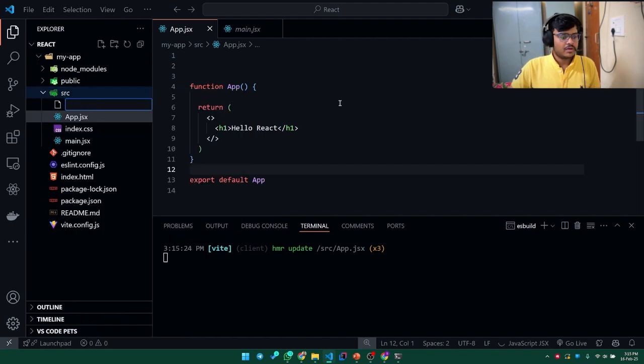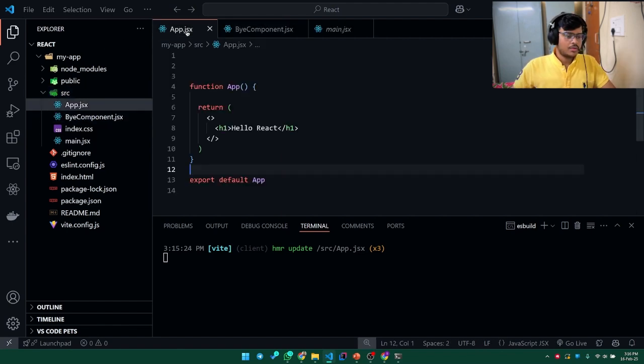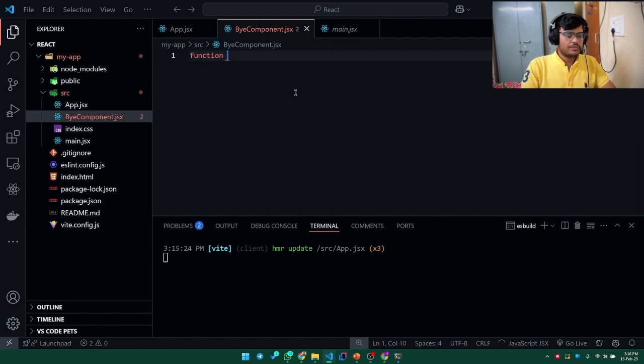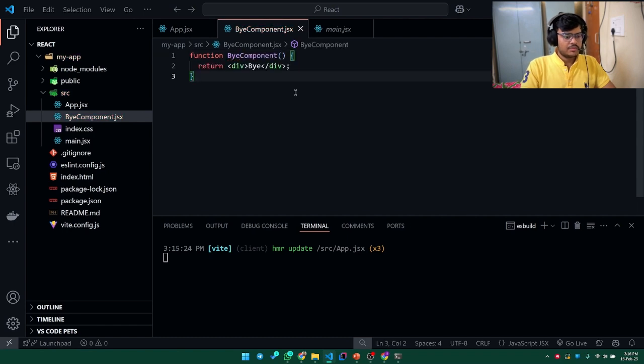Let me create one more component to tell you how import works. Let us name it bye component dot JSX. Okay, all right. Once again, a function. The bye component name must be in caps, the first letter must be capital.